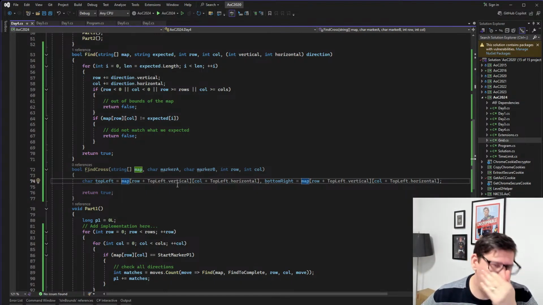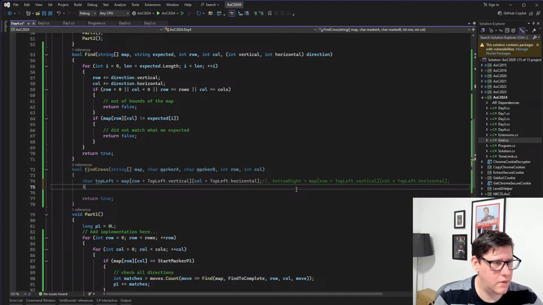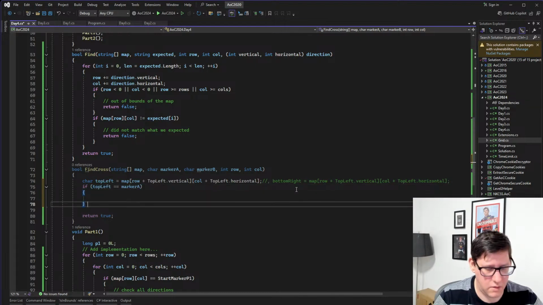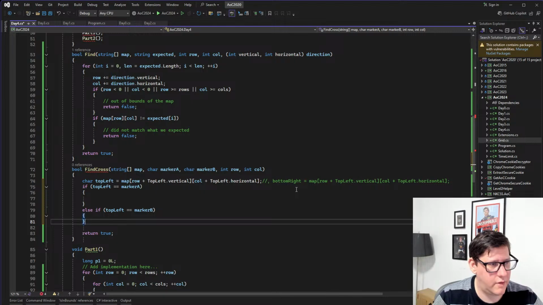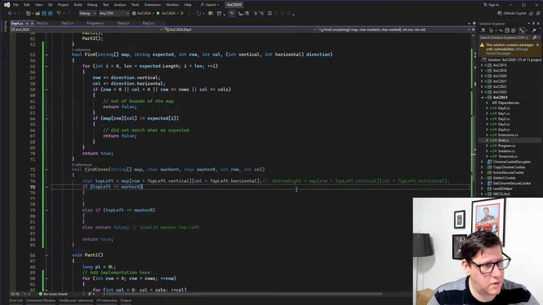Let me see. If top left equals marker A, fine. Else if top left equals marker B, fine. Else return false. Invalid marker top left. Right.